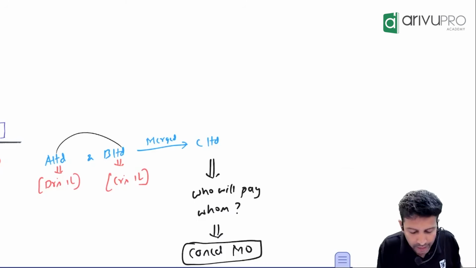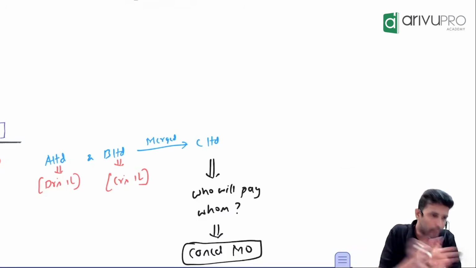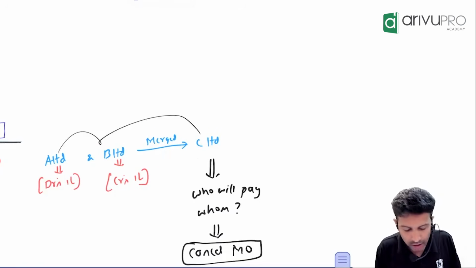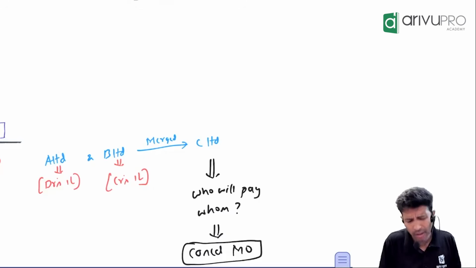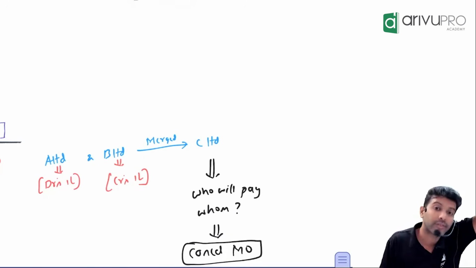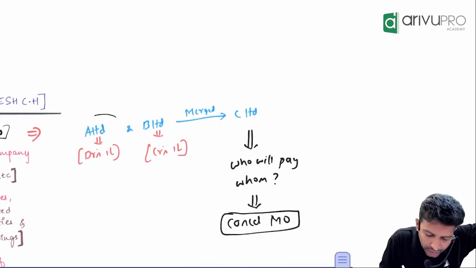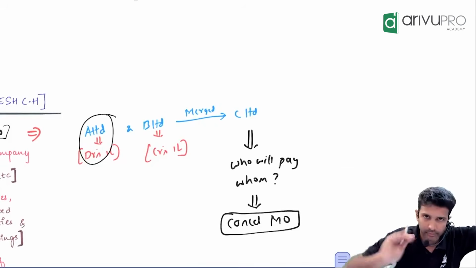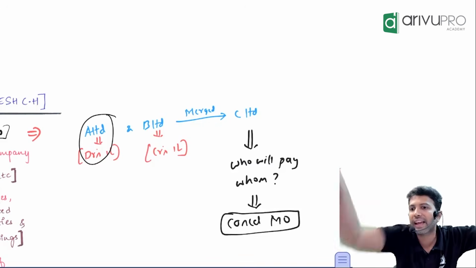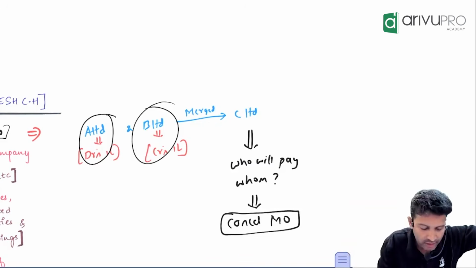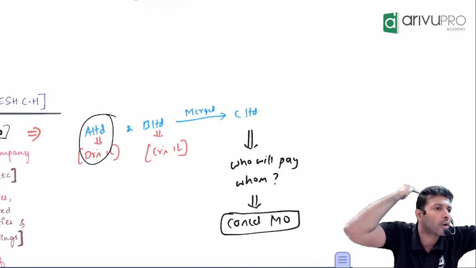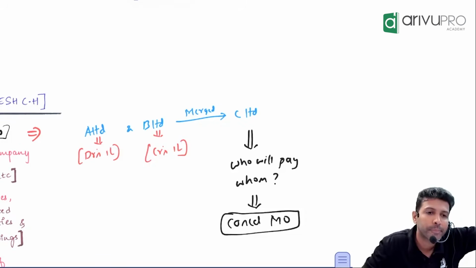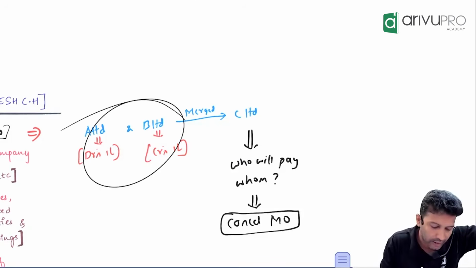Now A Limited and B Limited got merged and formed a new company called C Limited, or maybe A took over B. It could be any scenario. As long as A is a separate legal company and B is a separate legal company, A can pay B or B can pay A. Now, these two companies are legally in existence or gone? Gone. That means who will pay 1 lakh? Who will receive 1 lakh?